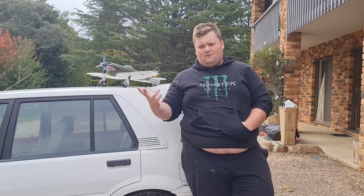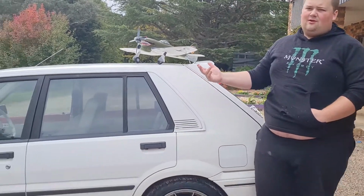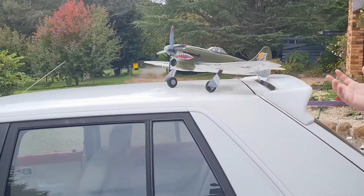As you'll be seeing next to me, I'll be flying this in a couple of minutes. This was originally the Hobby King Hawker Tempest. Crashed it and we've rebuilt it with a new paint scheme. If you want to come and have a look, I'll just show you up close and personal.